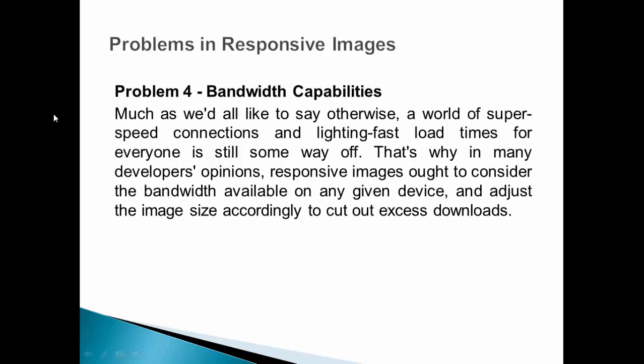Problem 4, Bandwidth capabilities. Much as we would all like to say otherwise, a world of super speed connections and lightning fast load times for everyone is still some way off. That is why, in many developers' opinion, responsive images ought to consider the bandwidth available on any given device and adjust the image size accordingly to cut out excess downloads.